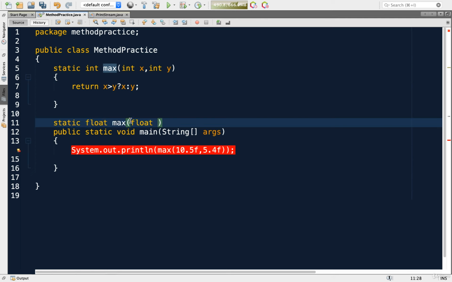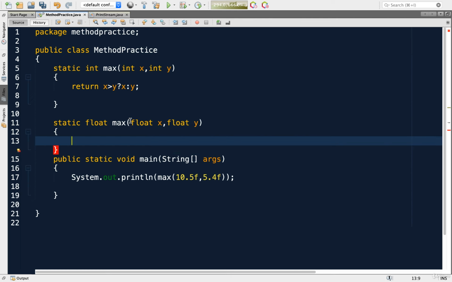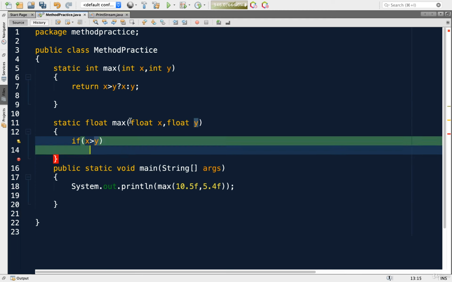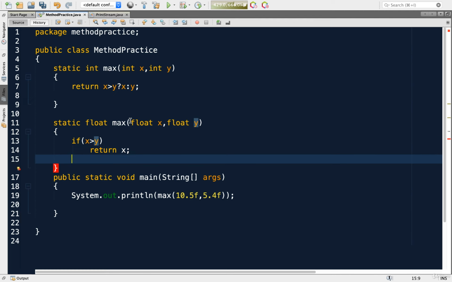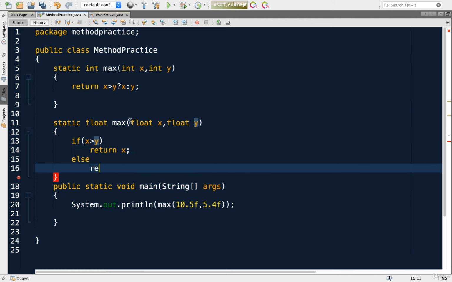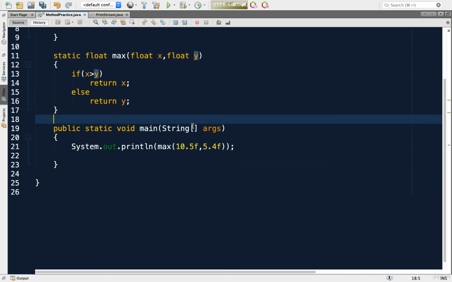So let us take float x and float y. Then here I will find the greatest number and return it. If x is greater than y, then return x, else return y. Now I have one more method for finding the maximum of two floats.